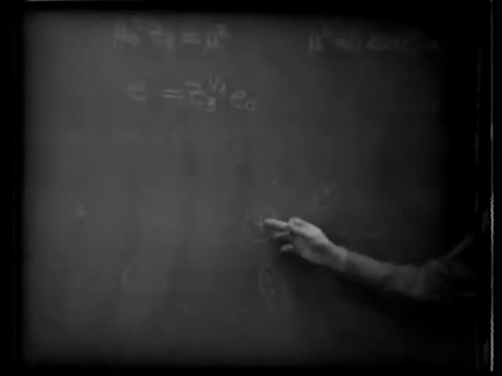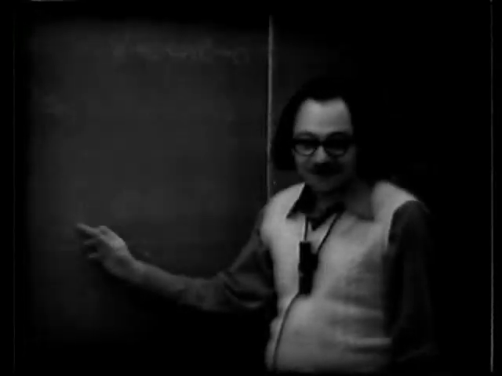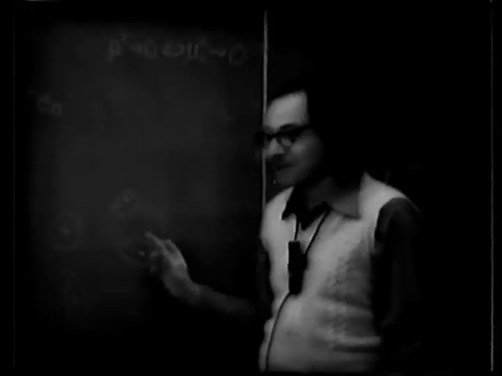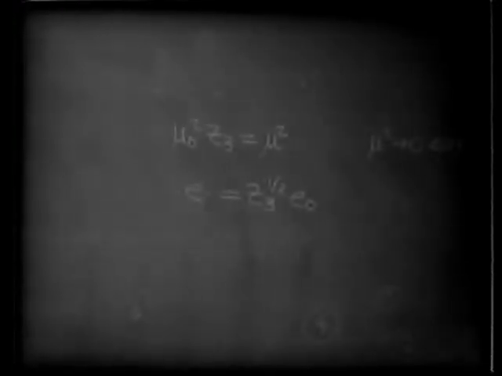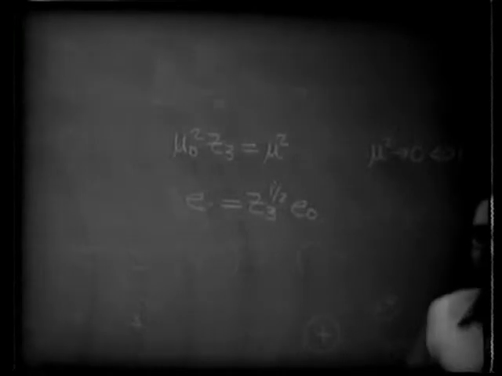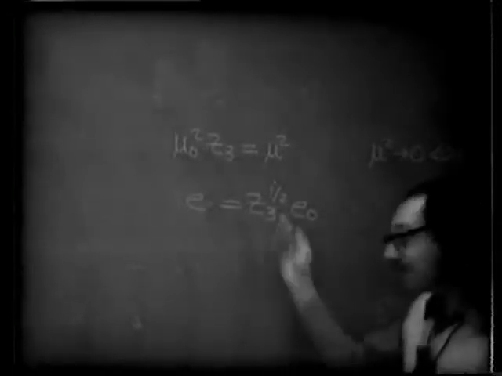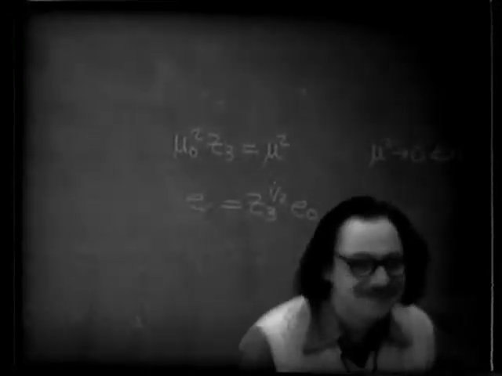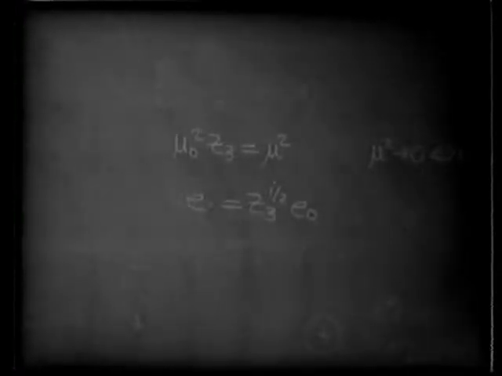Of course, this does not depend on the internal constituency of the charge you put in the dielectric. It is a universal result that only depends on the dielectric constant of the medium, which we can now interpret Z3 as being the dielectric constant of the vacuum. Notice, by the way, it is charge shielding. Z3 is less than 1, and therefore e is less than e0. Dipoles don't align themselves the other way in the dielectric, and Z3 is not greater than 1. Okay? That's, of course, just a bunch of metaphors I've laid on you. No one would accept that as a convincing argument, but I hope it's easier to hold in your head than the long argument we've gone through, which I hope is convincing.